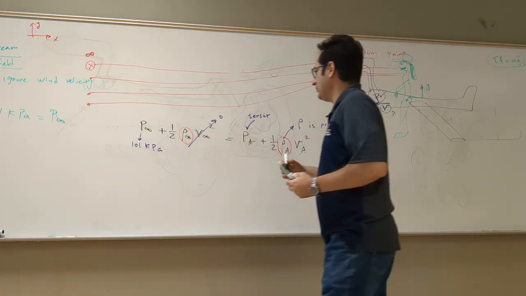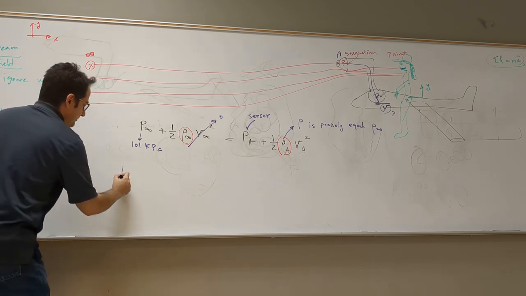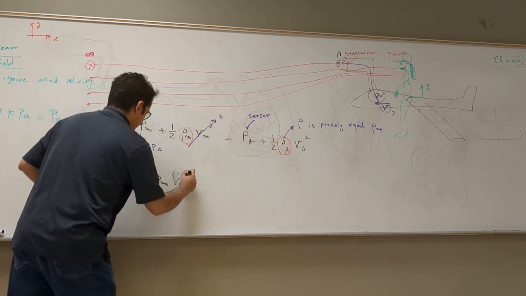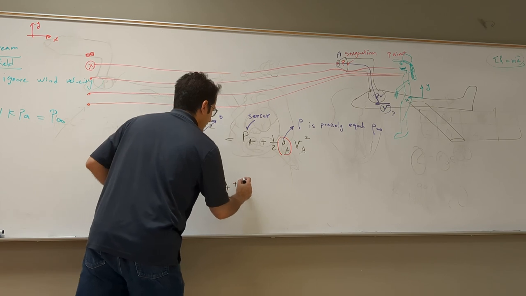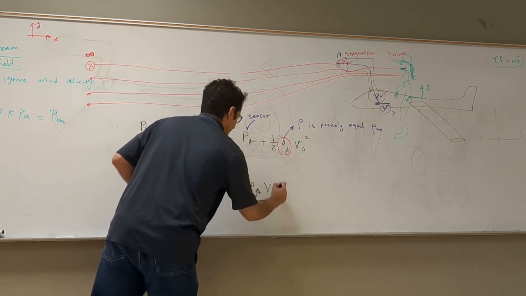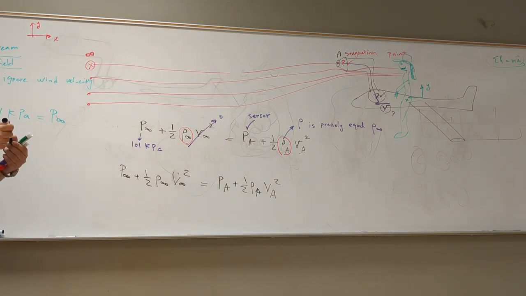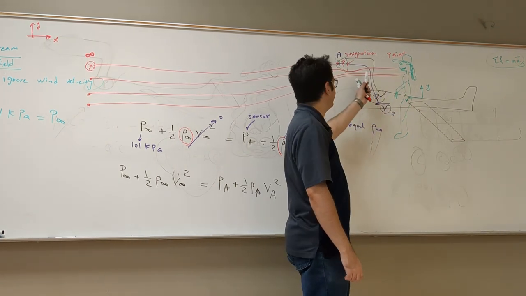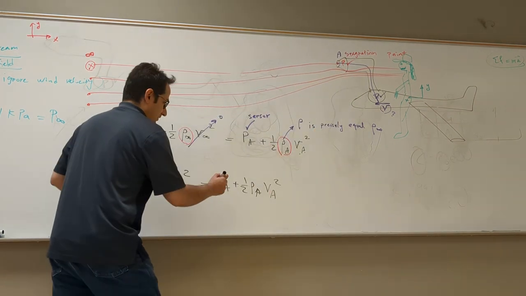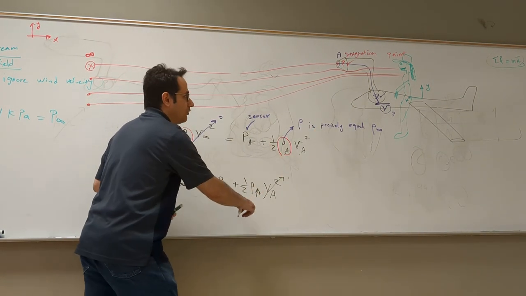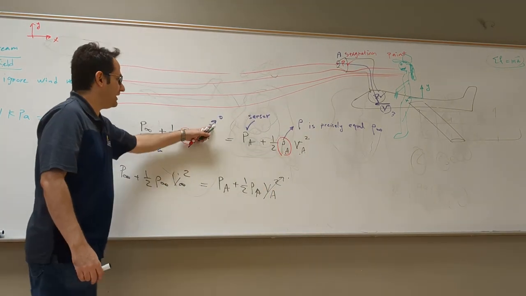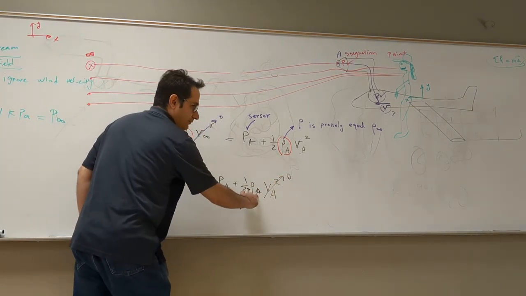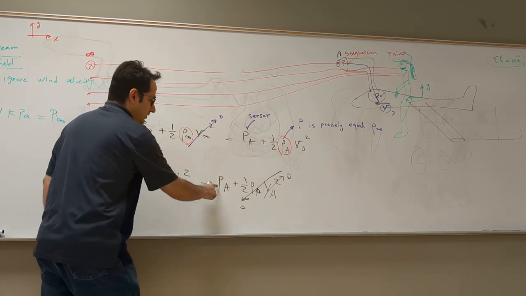But if you put the coordinate system there, again you have the same equation: p infinity plus 1/2 rho infinity velocity at infinity squared is equal to p at A plus 1/2 rho at A V at A squared. The good news is that the velocity observed on the coordinate system attached to the aircraft is zero, VA is zero in this case. So you don't need to make an assumption for rho A, unlike the last one where we made an assumption and it was very inaccurate. Right now, you don't need to, because zero times 1/2 of rho is zero.